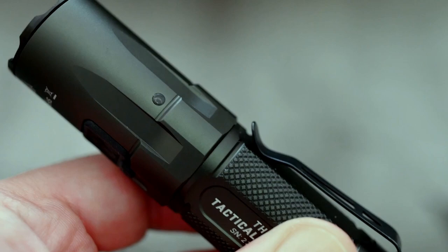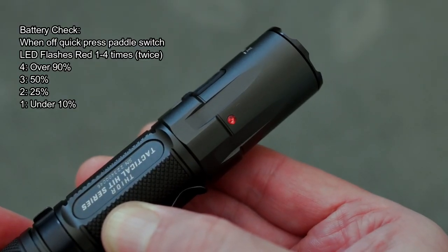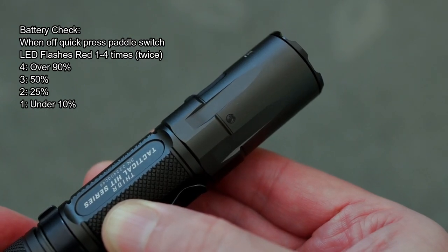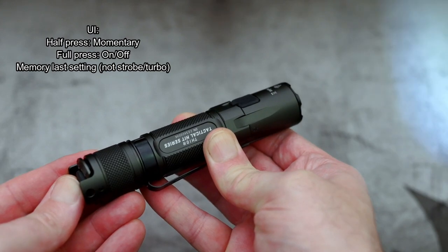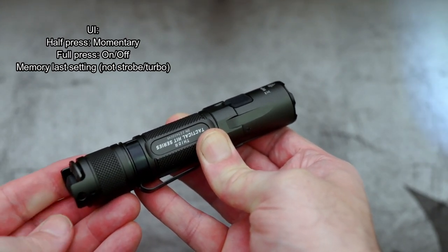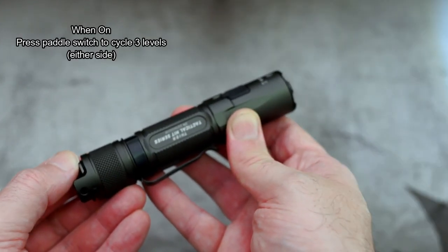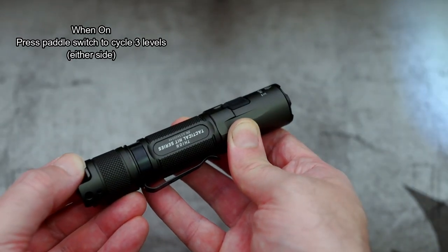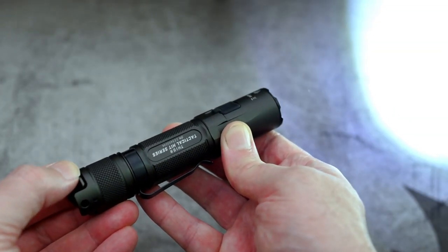On the head, you'll notice there is a small lens there with the LED. That's for your battery level check, and that flashes 1 to 4 times. Onto the user interface, half press gives you your momentary, full press for your on and off. When it's on, hit the paddle switch and that cycles through your 3 power levels. Hit either side, makes no difference, it's all the same switch.